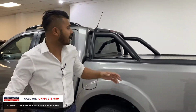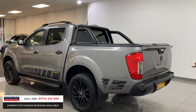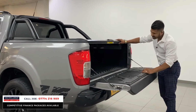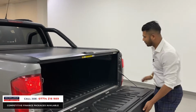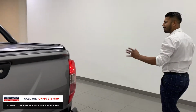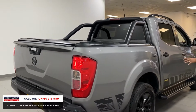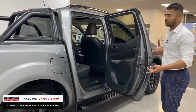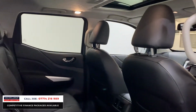Like I said, with the bars on there, with that roller shutter on the back, which aren't cheap. Rear parking sensors, like I mentioned before, reversing camera, and then you've got a massive, it's a Navara. It's got all the space you need. That rolls all the way back, it's lockable. Isn't that amazing? Genuinely an amazing truck. It's physical, it's available, it's here. The whole colour scheme works. Grey with the black bit, including the door handles. All the wheels in perfect condition. Recently been serviced. I don't know what more you could physically want.